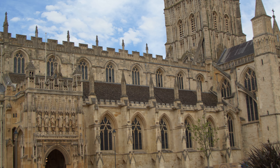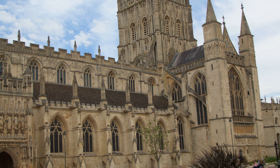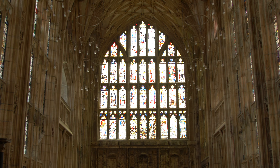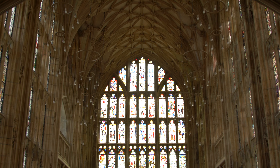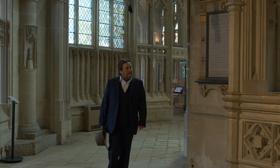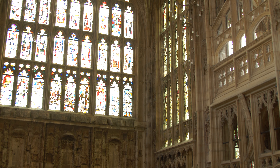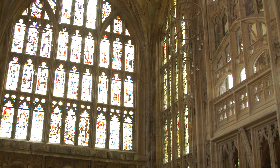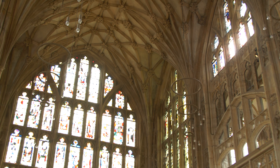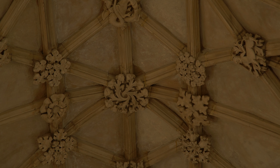The Lady Chapel at the east end of the cathedral is the final medieval addition, probably built between 1465 and 1482. It was started under Abbot Richard Hanley and finished by his successor Robert Farley. It's entered beneath the bridge which carries the passage linking the north and south galleries, now open to the public to visit the whispering gallery — a very exciting trip. The chapel feels quite separate from the rest of the cathedral, with its ornate vaulted ceiling and beautiful windows making it, for me at least, a welcome haven. The two small Chantry chapels to the north and south, probably built for the two abbots responsible for the building, are well worth looking at, with more fan-vaulted ceilings and stone singing galleries.